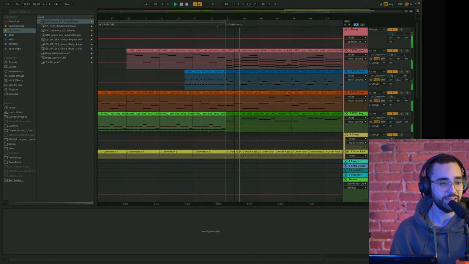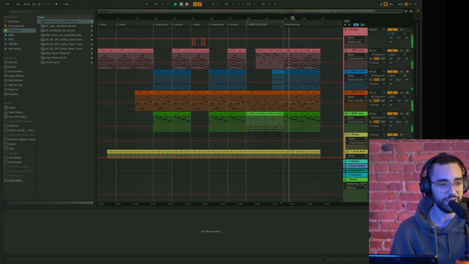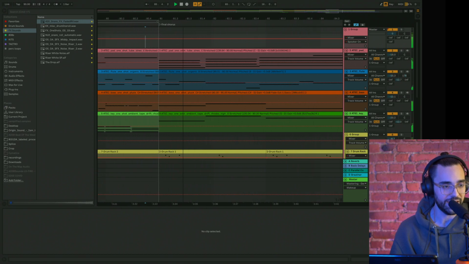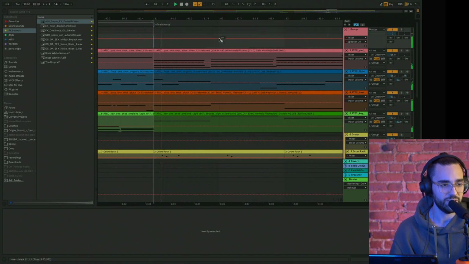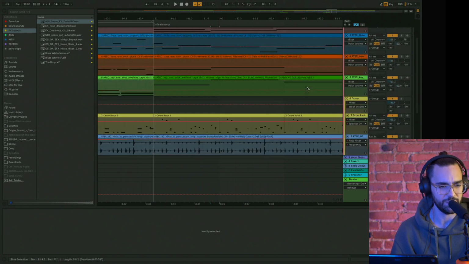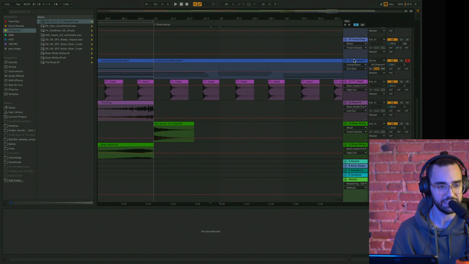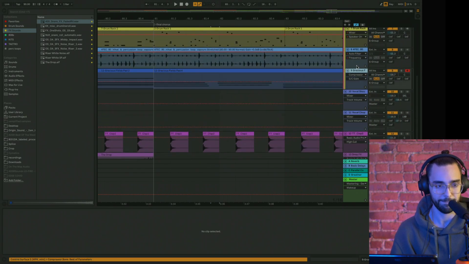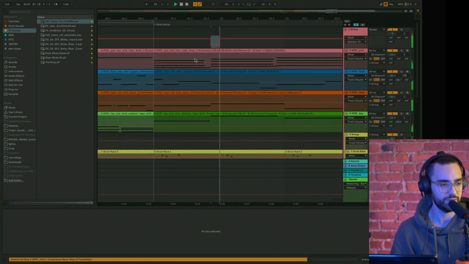Alright, so remember that thing that we did in the verse over here? What if we did that in this very first chorus here? Cut off on the 4, right? 1, 2, 3, 4. The synth that we have added is not in the group, so let's put it in the group. Did that work? I think so.